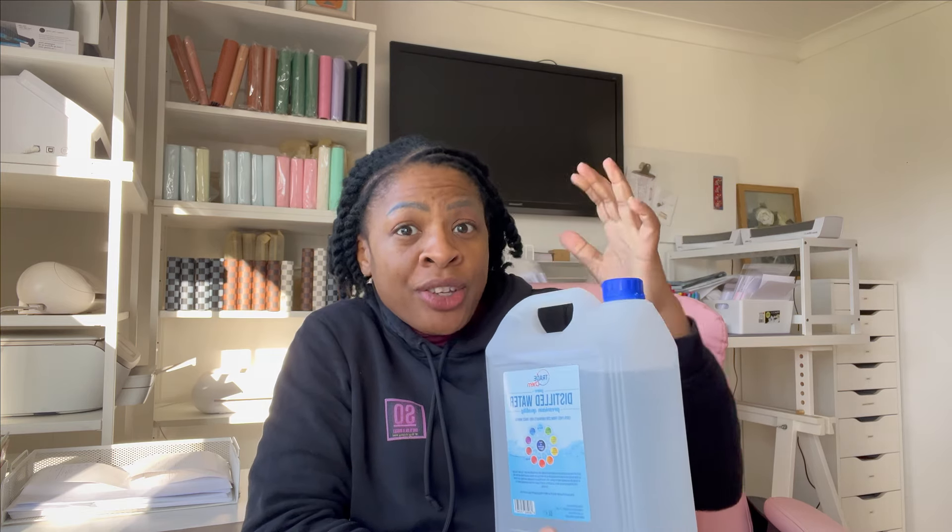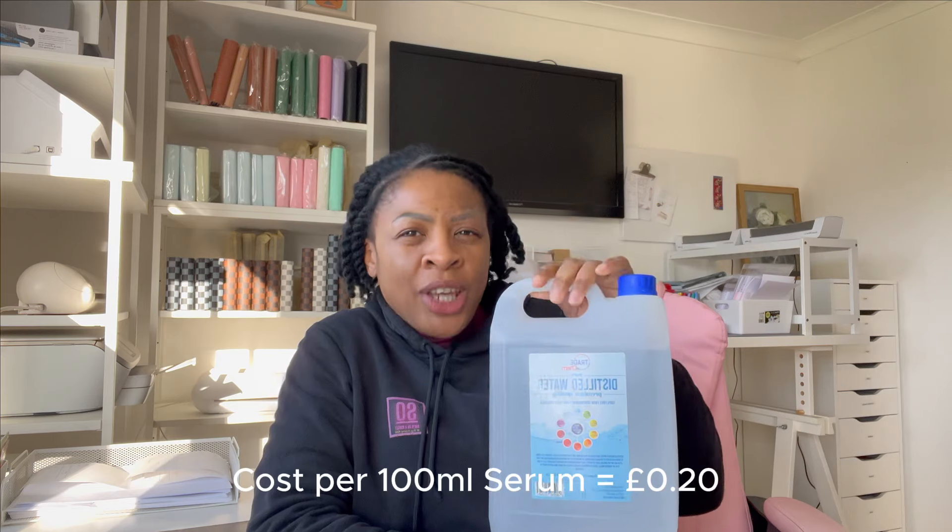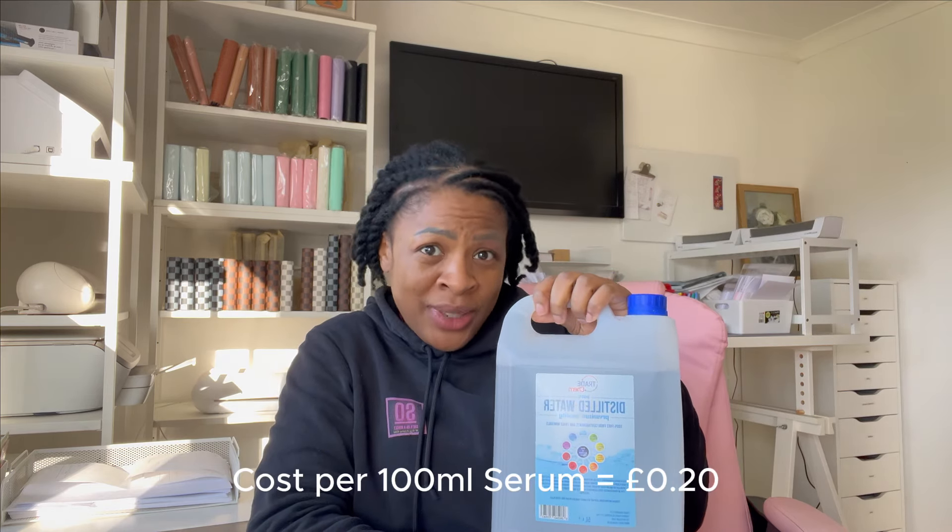The last ingredient is the distilled water. You can buy distilled water from anywhere — I got this one from Amazon, it's five litres worth. All of the skincare products you make will probably have distilled water in them to some degree. This brand from Amazon cost me £10.49. The reason you have to use distilled water and not regular tap water is that the distilled water has had all of the minerals taken out of it. In tap water we have minerals and metals still inside, and despite being at really low quantities, when you're mixing chemicals they will still have an impact. Dividing £10.49 by 5,000 and multiplying by 95.5, the distilled water cost me about 20 pence for this serum.